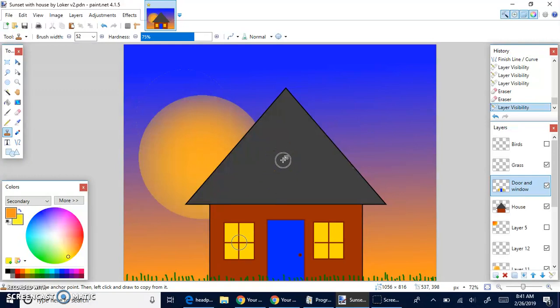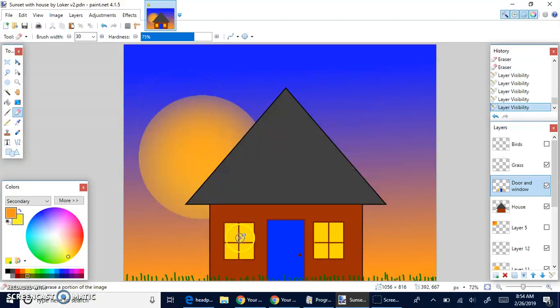Photoshop, for example, versus Paint.net, using the clone tool is very similar, but how you start and the source point that you sample is going to vary. So in this case right here, I'm using the clone stamp tool to duplicate the window, but I can also use the clone stamp tool to get rid of it. So I'm going to use my brackets and decrease the size of the brush. And I'm going to control click, and this time I'm going to get rid of the window.